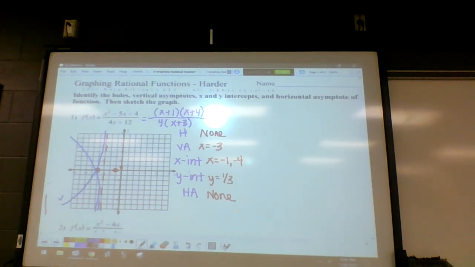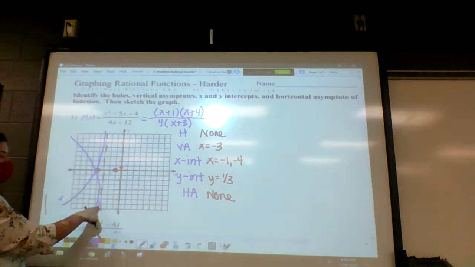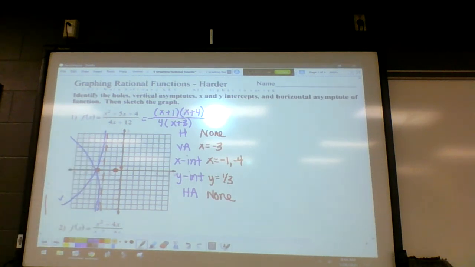Anybody else have any ideas? Up or down? No? Okay. You're right. There's really no way to tell right now, is there? It could be this one where it goes up. It could be this one where it goes down. We're just not sure. And so what we have to do is a little bit more work to decide which one is which. A little bit more work, all right?